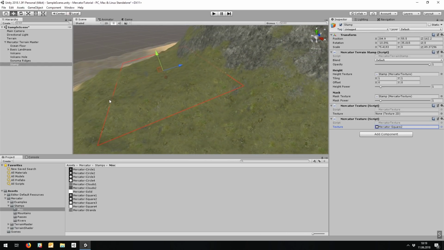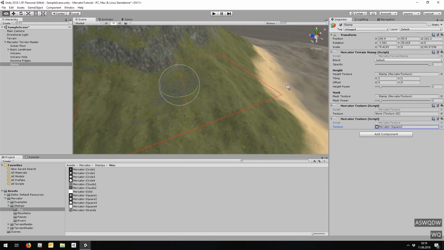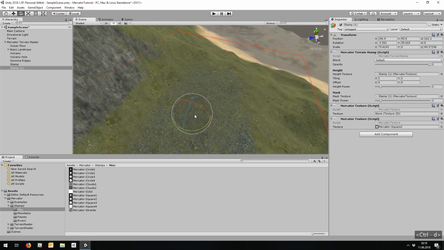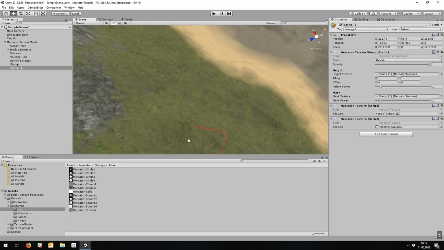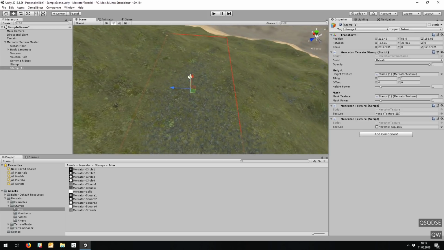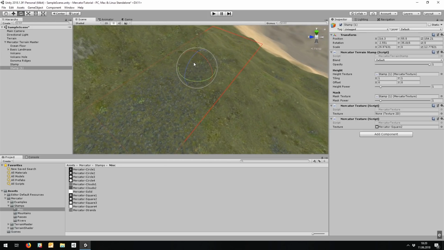One other thing you might want to do, this is kind of a workaround for now, but sometimes you want to create paths or ways on your terrain, and you can basically do that by using a similar technique. So, for example, let's say we want to create a kind of flat path down here and just want to smoothen that out a little. So, say we have this, and now we're gonna head down a little towards the beach.